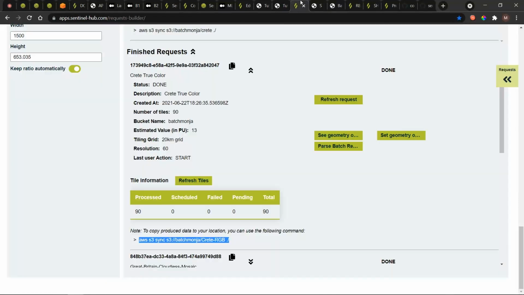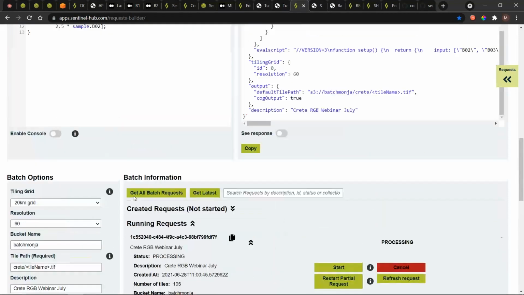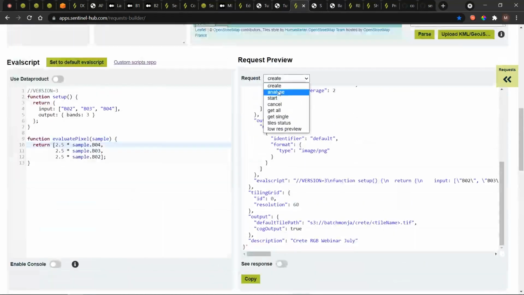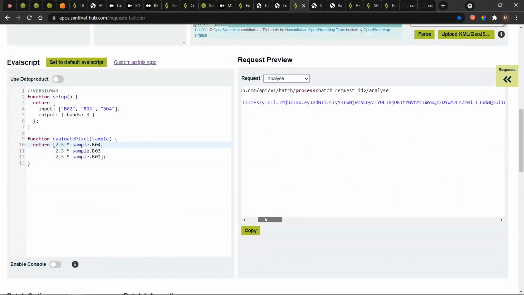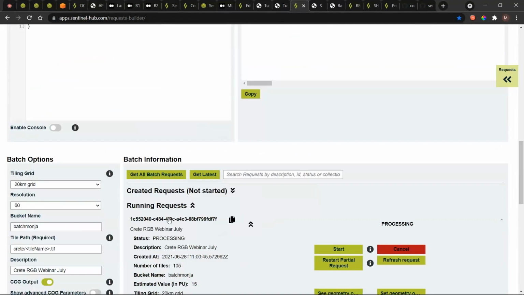If we jump quickly, you can see the ID of each request here on the top. But the Request Builder already pulls it into all of these requests. If we just scroll up a bit and check, for example, analyze, you can see this request over here, batch request ID, analyze, and the Request Builder just grabbed this ID over here.